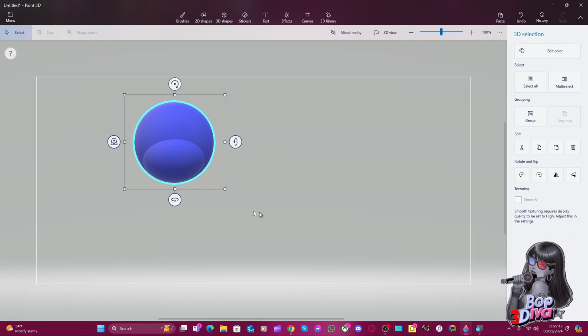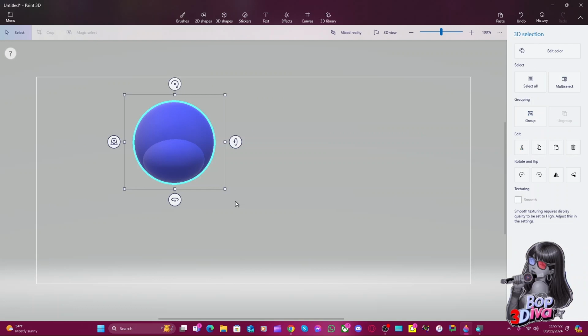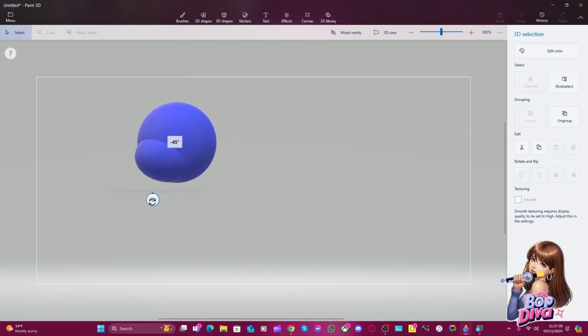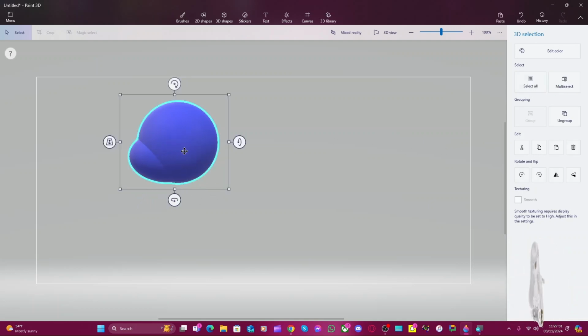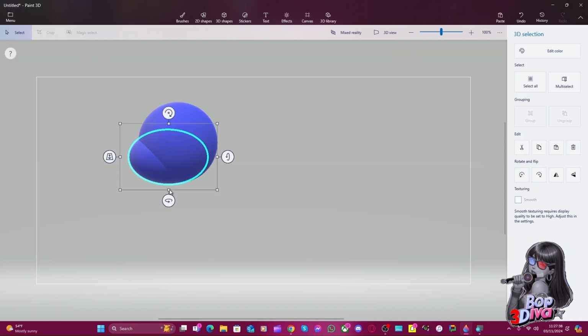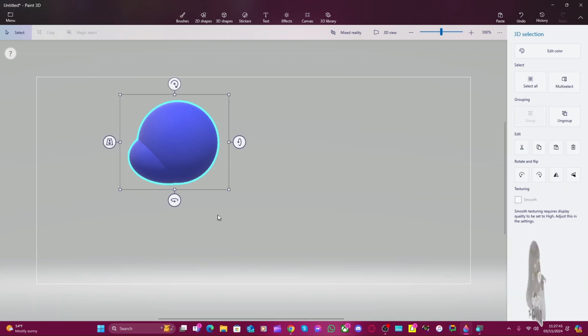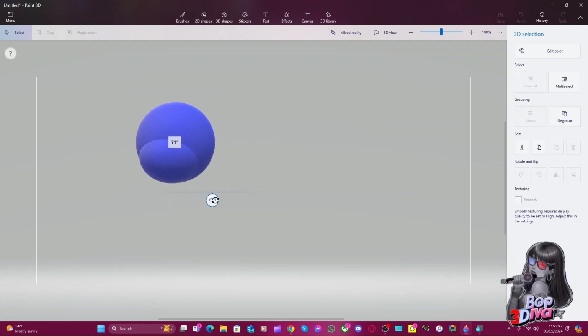To select everything, I have to do Control A, select all, Control G. And yes, you guys, this is only on Windows, so you wouldn't be able to do this on a Mac if you got one. So, we got our snout-nosed doggo.